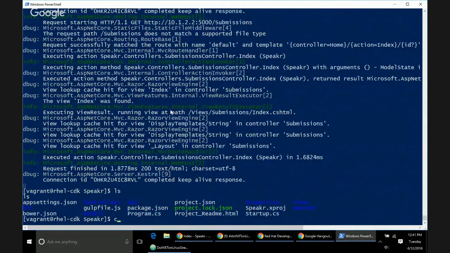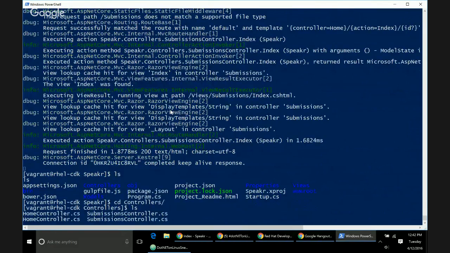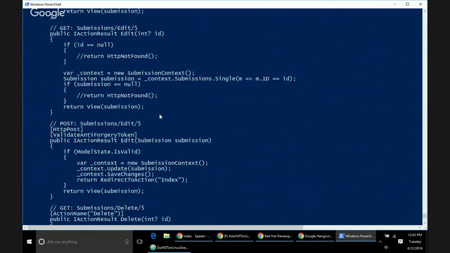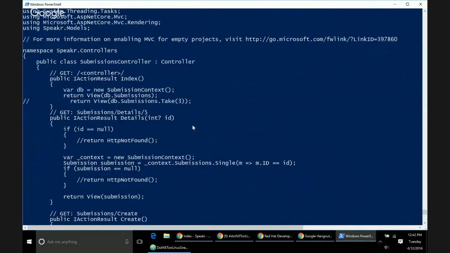I want to show you this in controllers. I have a submissions controller. Go into that. You download this. You're going to get this from GitHub. If you get the Red Hat Enterprise Linux, the version you can get for free, you may need to install git.